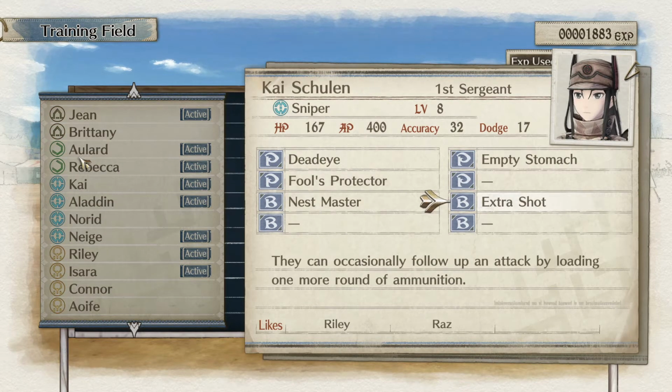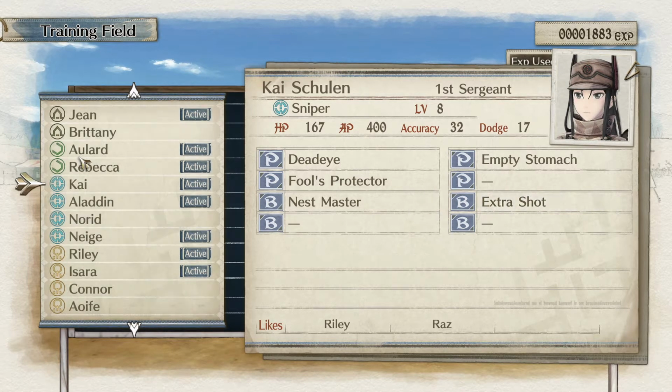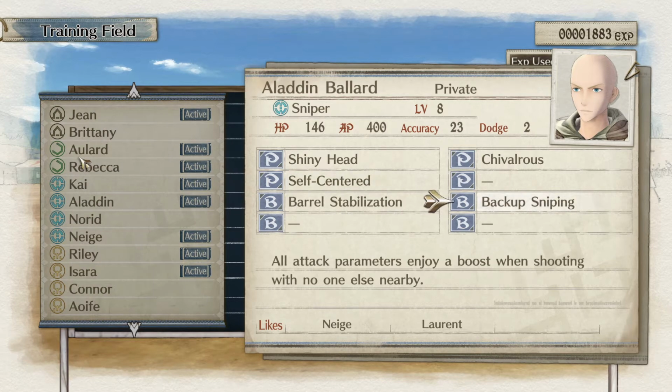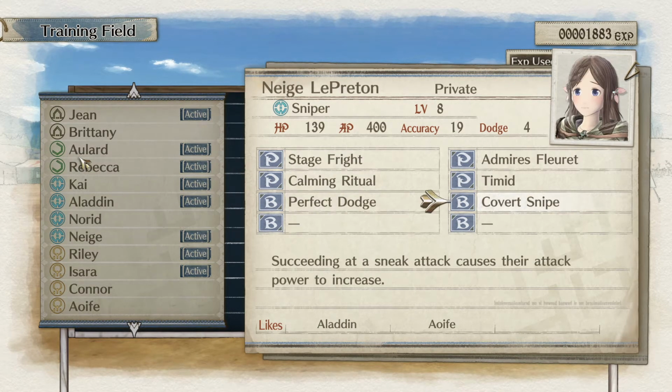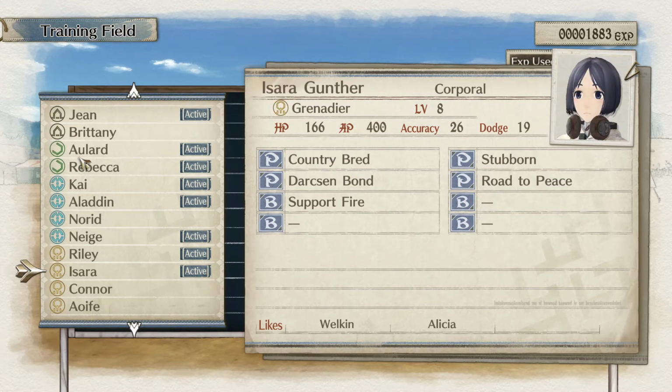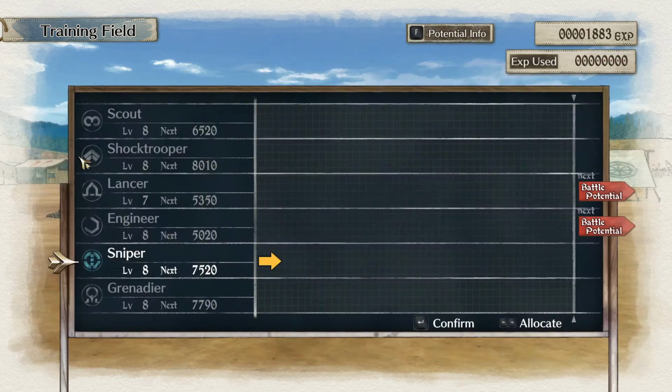Now, what did our snipers get? Extra shot. They can occasionally follow up an attack by loading one more round of ammunition. Not exactly sure what they mean by that. Backup sniping: all attack parameters enjoy a boost when shooting with no one else nearby. Covert snipe: succeeding in a sneak attack causes their attack power to increase. Not bad.